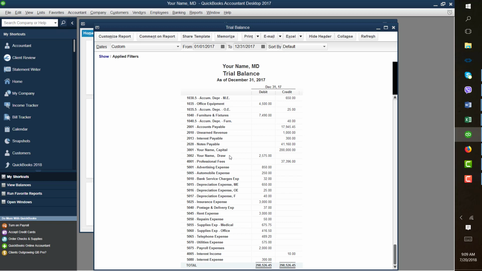Because of this, computerized accounting software users will have to record an entry to close the drawing account. The reason why QuickBooks does not automatically close the drawing account is to allow users to close it with an offset using either the retained earnings or the capital account.